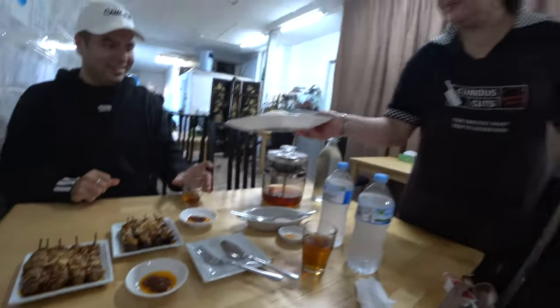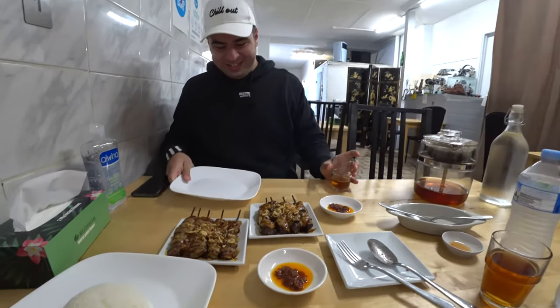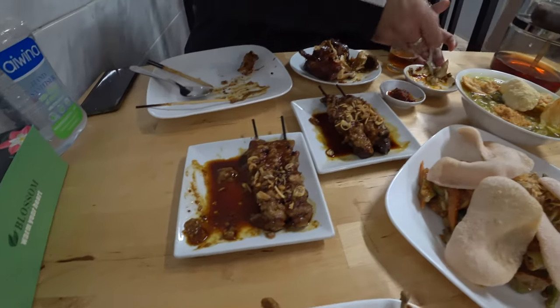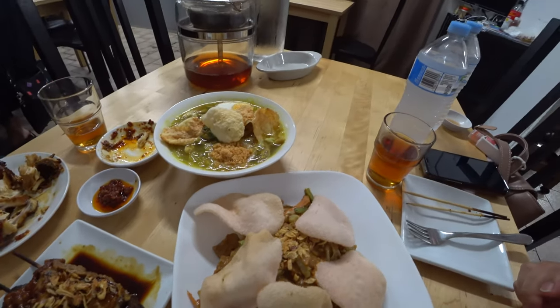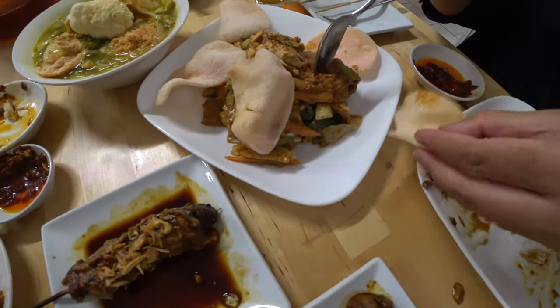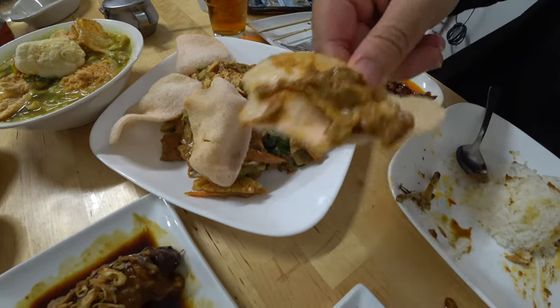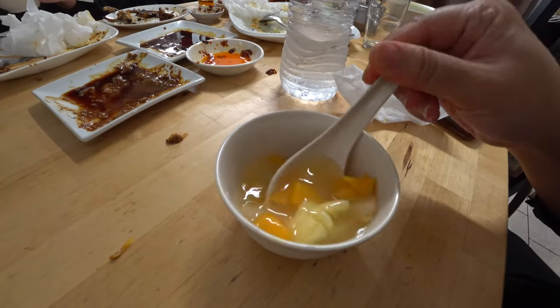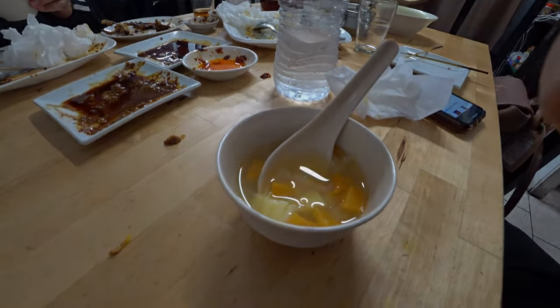But their sate ayam and soto Surabaya is also very yummy. The juicy chicken broth made their soto extremely delicious, perfectly served with a bowl of white rice. Personally, I recommend their sate ayam over their sate kambing, just because, as is usual with lamb satay, you will need to eat it fairly quickly or it'll become a little chewy. So satay ayam, which is satay chicken, is definitely my dish of choice when you come here. And hey, they gave us a complimentary dessert of mixed fruits also, which was very nice.